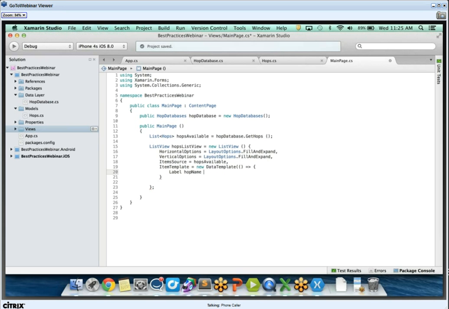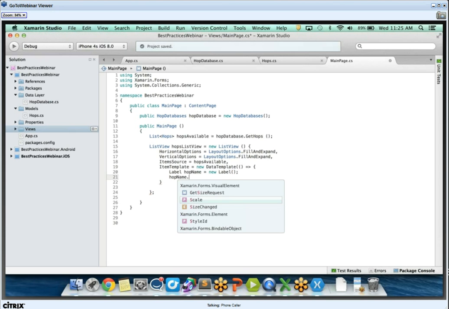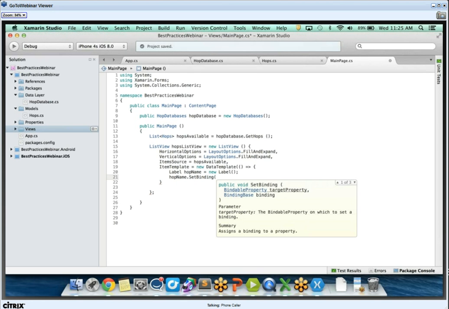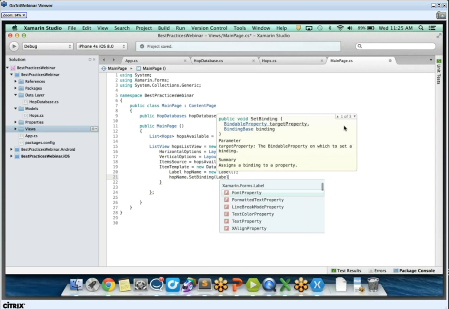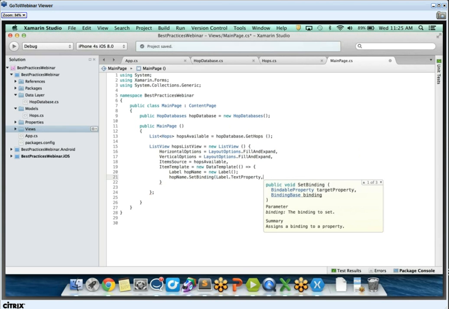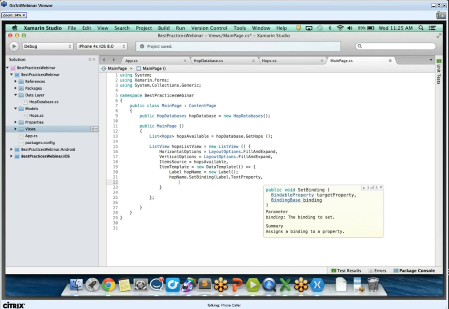So we're going to have the hop name. Okay. And then we're going to actually set a binding. And when we set a binding, we're going to want to look at the text property of the label. And then we're going to do a new binding. This is where we want to use from our model, what is the property.